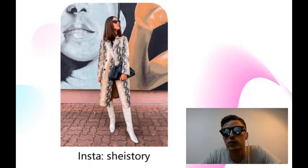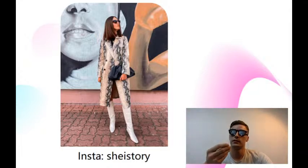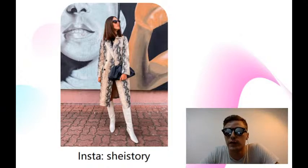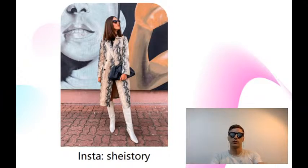It would be really interesting to get the feel of it, whether it's like a leather or more of a plastic, how do you say, material. The boots obviously give it a final touch below the knees with a really shiny white. I think what would have worked here as well are black leather boots or a little skin actually, since it's kind of like a late summer, early fall look. Yeah, I do like it quite a lot. As I said before, I think it's a strong start here, 5 out of 5.